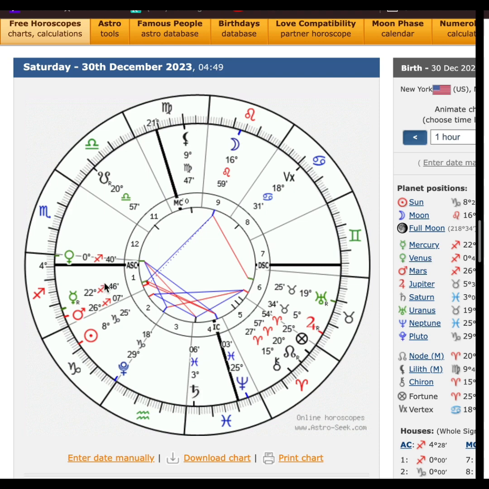So I definitely want you to pay attention then, because the nodes will be, as you can see, this is December 30th, 2023. Look at the North Node. It's already in the South Node. Look at it. It's already in Libra and Aries, which is the North Node is trining you. And whenever the North Node is trining you, it's bringing you that subtle, fast energy of changes in your matrix. So for example, when the North Node was in Taurus, I have a Virgo placement. So for instance, I was going viral online. The North Node is in the 11th house in my chart. So that's why I was coming out.